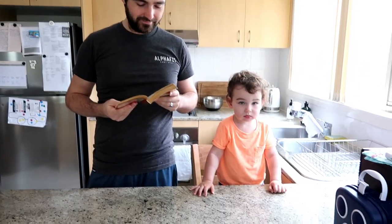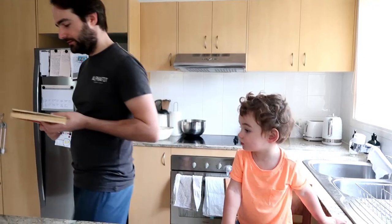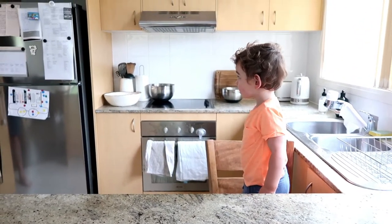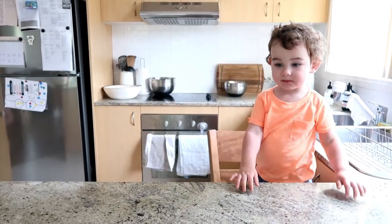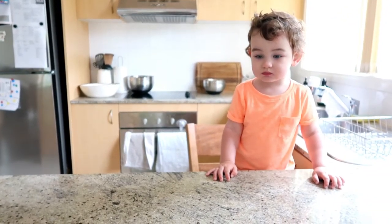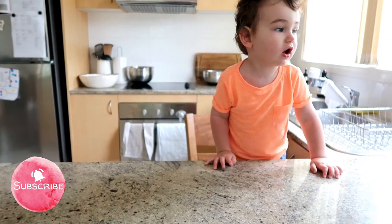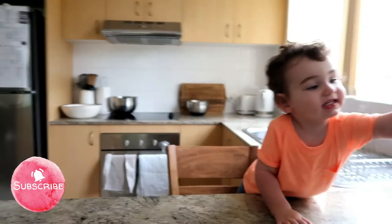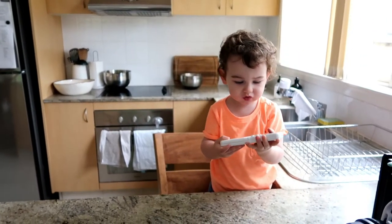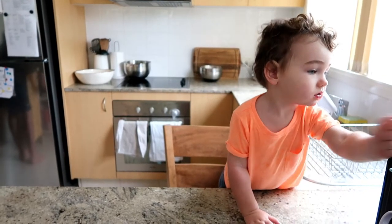Jeddy, you have to help Daddy. Alright, Jed, how much flour do I need? That needs flour. Yes, I do. Yeah, thank you. Let's look up the bottle. We need air conditioning on. No, we don't need air conditioning today. It's pretty mild and rainy and comfortable.